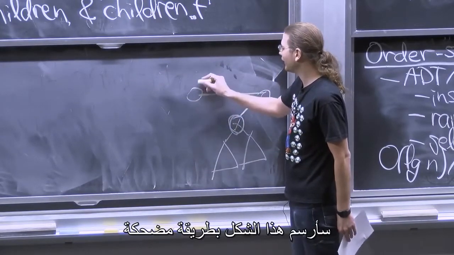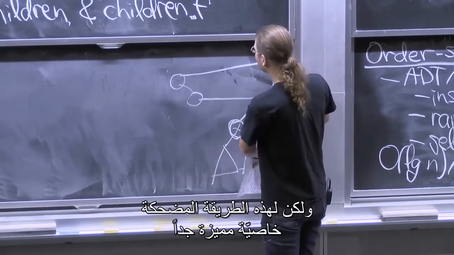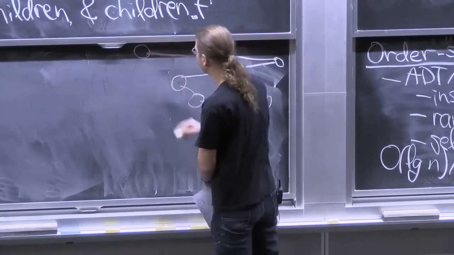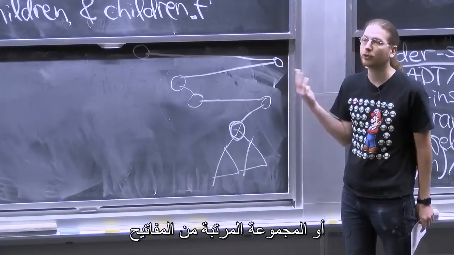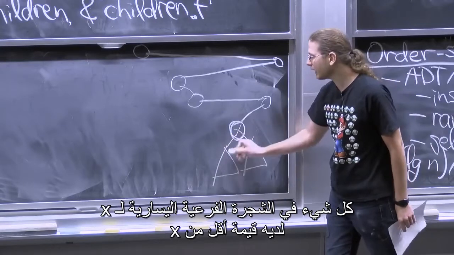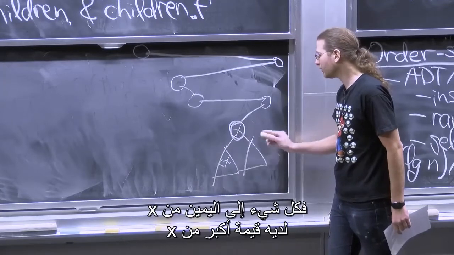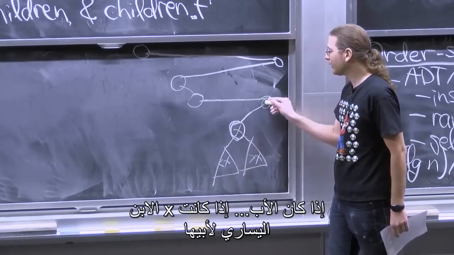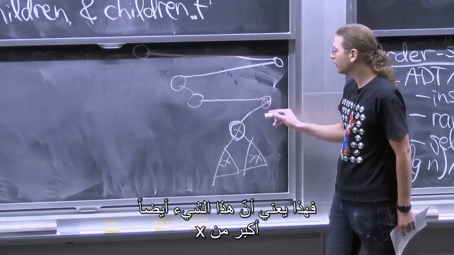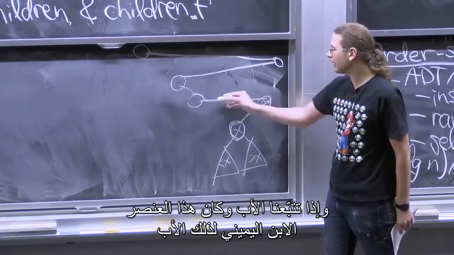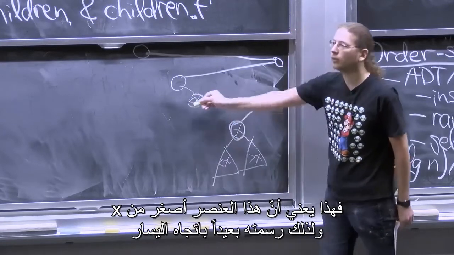Okay, I'm going to draw this in a kind of funny way. But this funny way has a very special property, which is that the x-coordinate in this diagram is the key value, or is the sorted order of the keys. Everything in the left subtree of x has a value less than x, if we say all the keys are different. Everything to the right of x has a value greater than x. If x was the left child of its parent, that means this thing is also greater than x. And if we follow a parent and this was the right child of that parent, that means this thing is less than x. So that's why I drew it all the way over to the left.